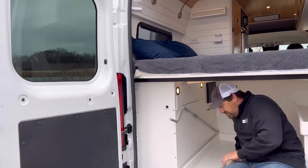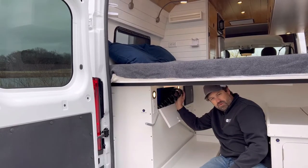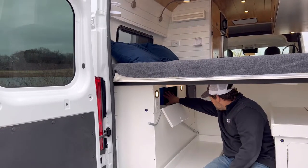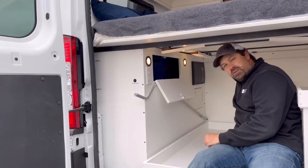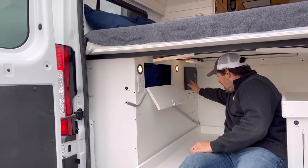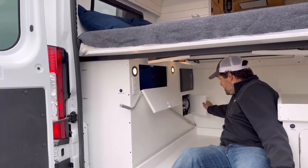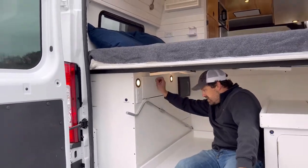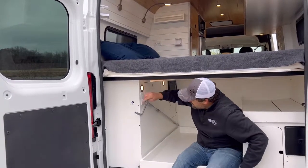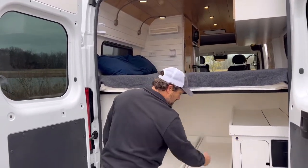Over here we've got the electrical side. We've got a flip-down right here that goes in to another tray where the hose is for the rear shower. There's a lot of storage in here also. Up there you can see the inverter and some other electrical components. Tucked underneath are six Battle Born lithium iron phosphate batteries. Fuse box, and another little door here to access the main fuses. So everything's real easy to get to. Here we have our crank for the Fiamma awning. Rear outlet, rear lights, and garage lights are on a switch right here. Water pump switch is right there.